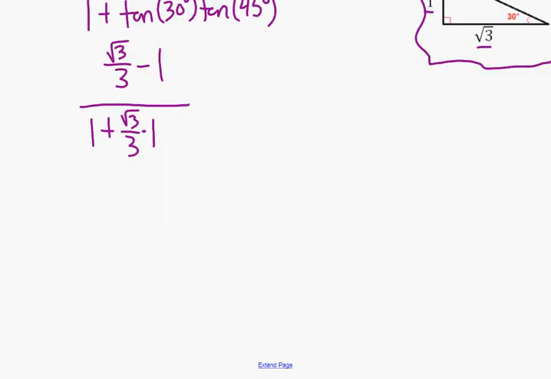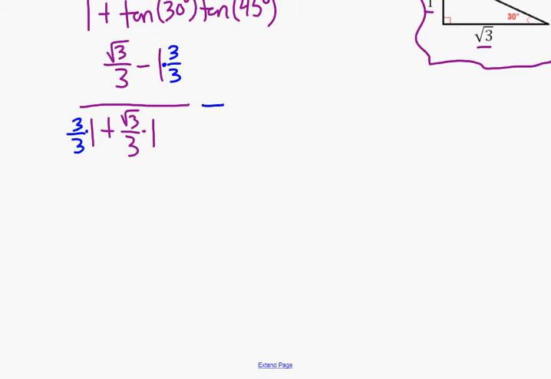And at this point, it's the algebra that gets tricky. If we remember, when I go to simplify lots of fractions inside of fractions, my goal was to make everybody have the same denominator. In this case, my denominator I'm looking at is 3, right there. If I can make everybody over 3, then I can just cross out the 3's. So I'm going to take this side and multiply them by 3 over 3. This side here is going to be 3 over 3 times that 1. And here I have root 3 over 3 already, right there, times 1. And I don't need to add it to that 1 because he's already part of this multiplication. He's technically over 3 also.